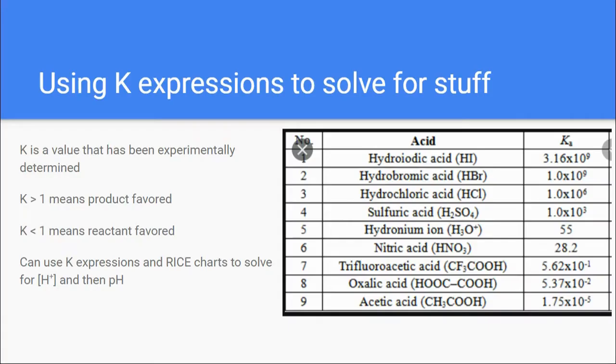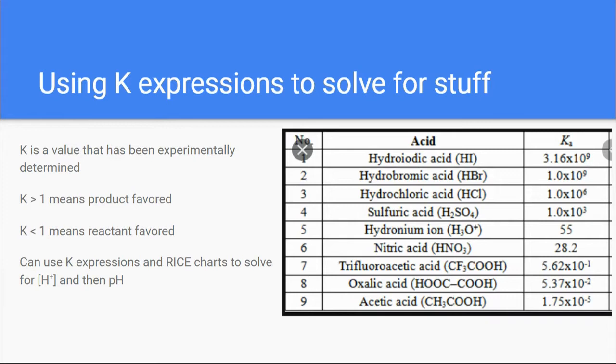So today we are going to talk about RICE charts, and RICE is just an acronym that helps us organize some information. So we're going to be putting together some tables. First, we have learned about writing the K expression, but those K expressions can actually be used to solve for certain things. So let's talk a little bit more about the value of K.